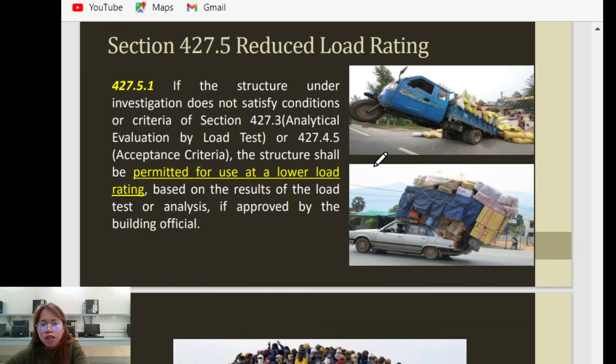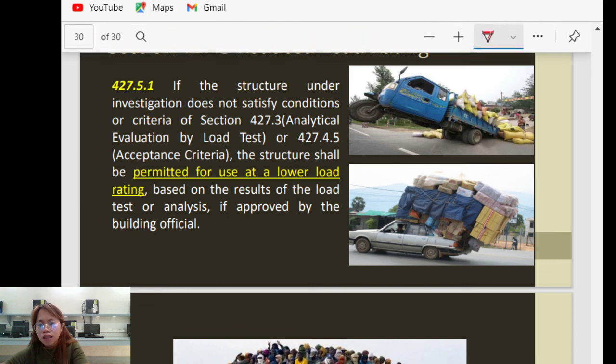If the structure under investigation does not satisfy the criteria of section 427.3, analytical evaluation, or 427.4.5, acceptance criteria, the structure shall be permitted for use at a lower load rating based on the results of the load test or analysis, if approved by the building official.